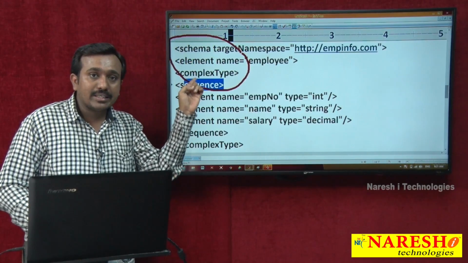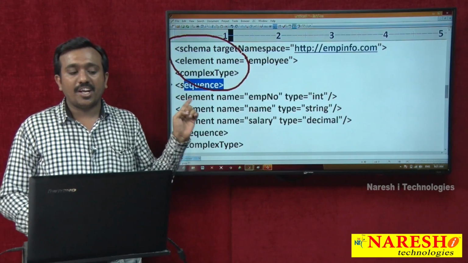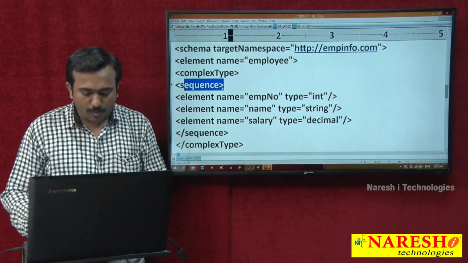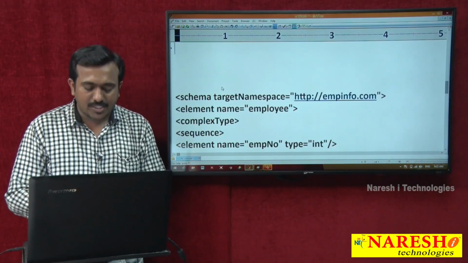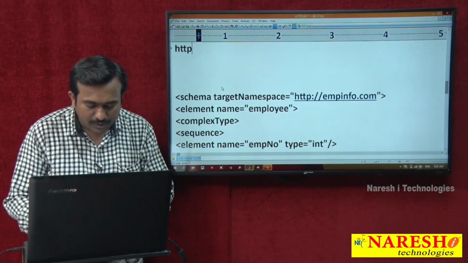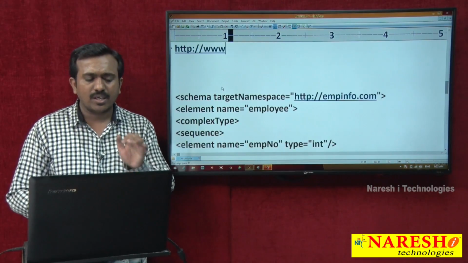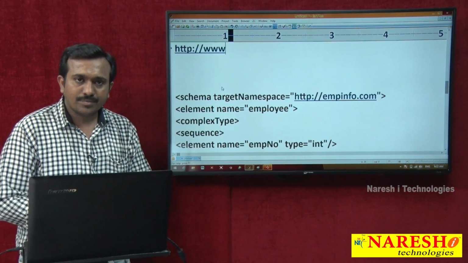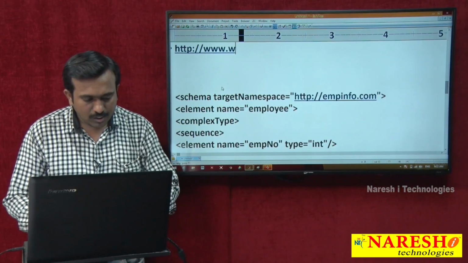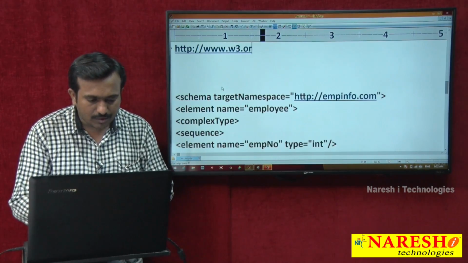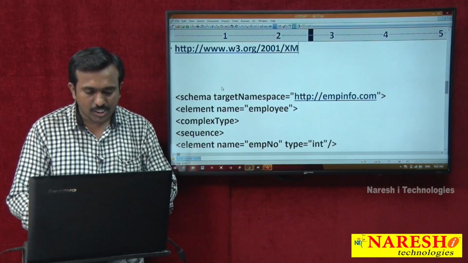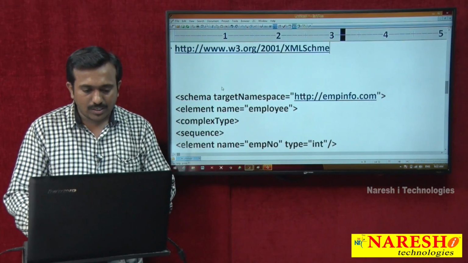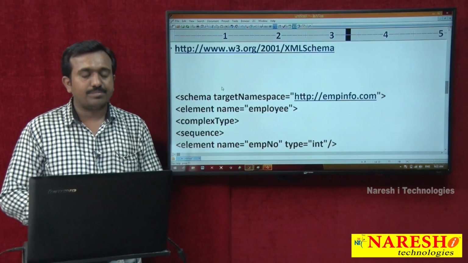Because all these are given by W3C in a namespace, that is http://www.w3.org/2001/XMLSchema.